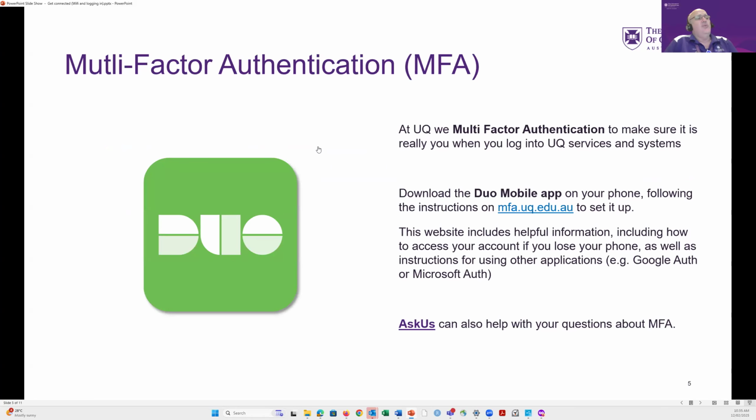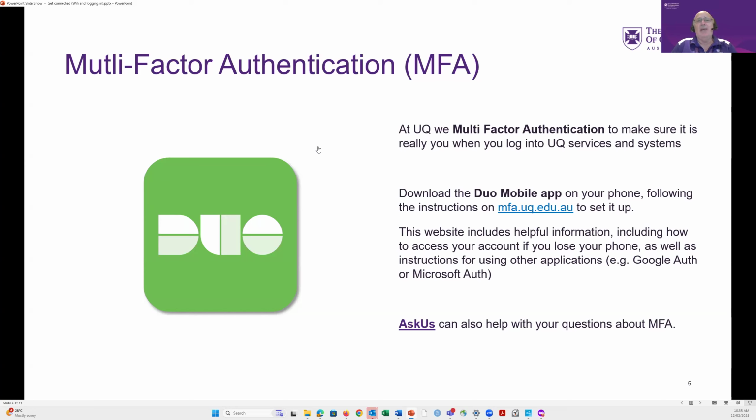As a way of trying to stop improper access, the university has rolled out multi-factor authentication, which hopefully you've all encountered previously. If you've never encountered it before, basically it's a second way of confirming that you are you. The default app that we use is called Duo, D-U-O, and there is a mobile app for it, which works really well, and it's very easy to set up. You can use other applications though. The other authenticator type apps, you can use those if you wish.